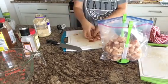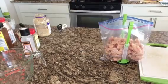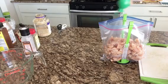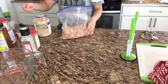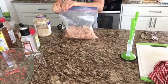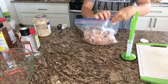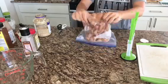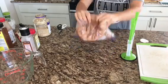And I'll just be adding the cilantro at the end. And of course, don't forget the lime juice. That's the best ingredient ever. And oh my heck, garlic. All right, so I am getting out all the air so I can mix it really, really well. And you want to massage, massage, massage.